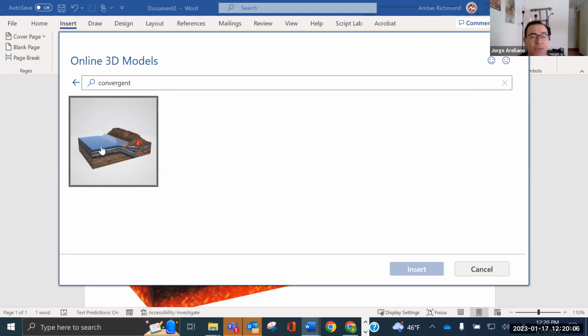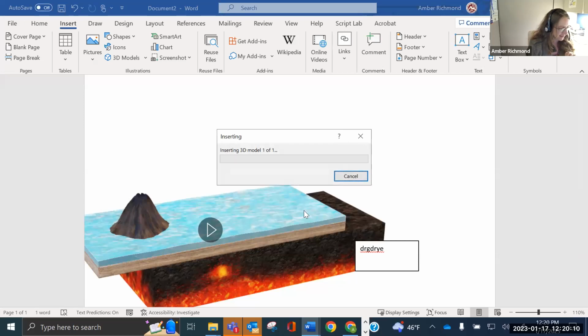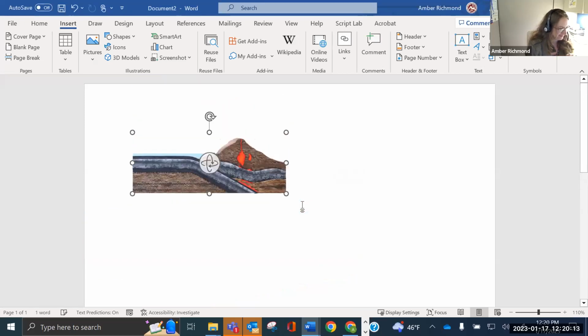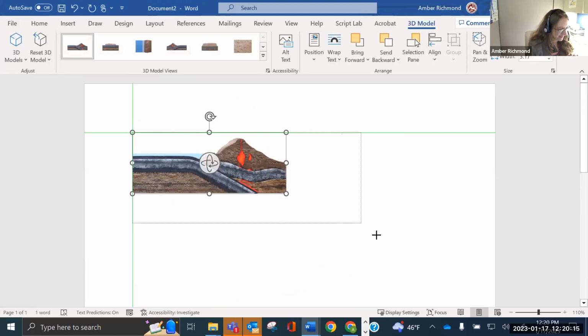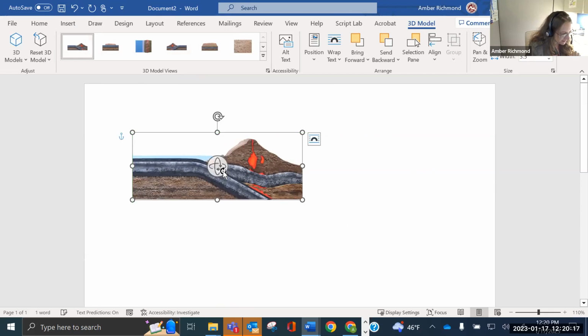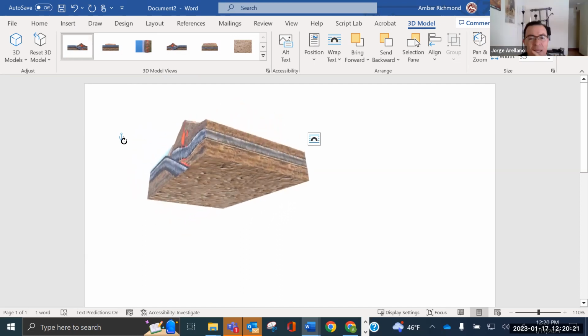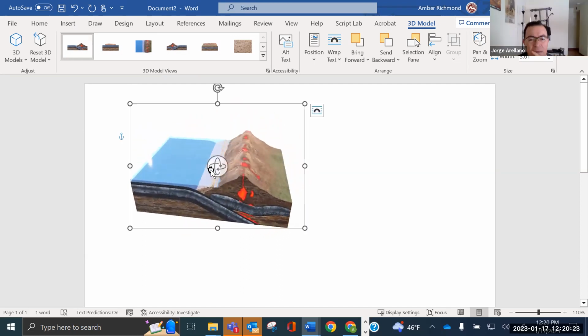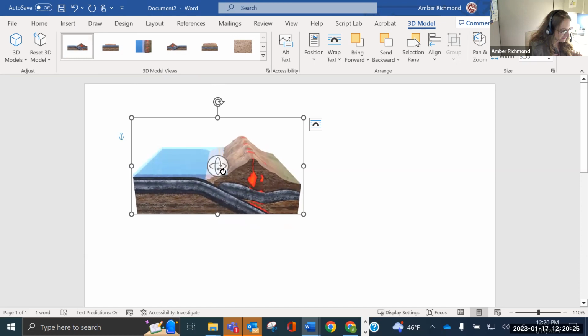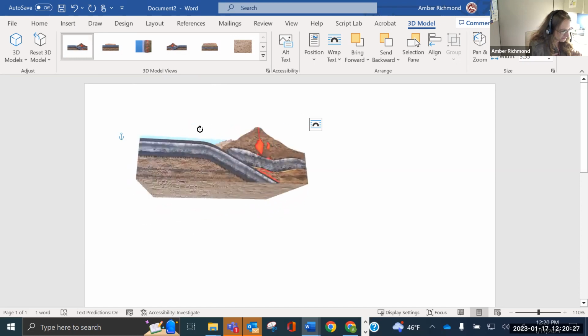That one is not animated though, right? It is. Well, let's find out. Let's insert it and see. So this one is a 3D model. They can move it around and kind of see how it works. But yeah, that one's not animated. So some of them are, not all of them.